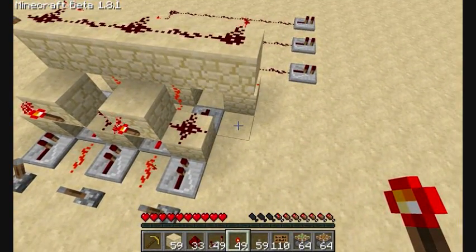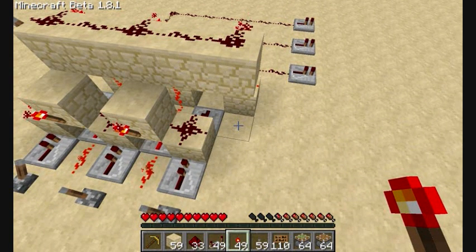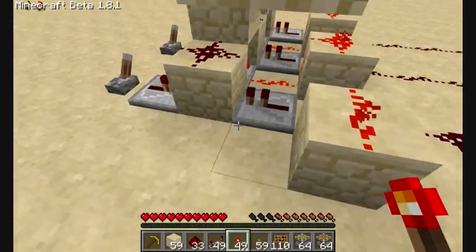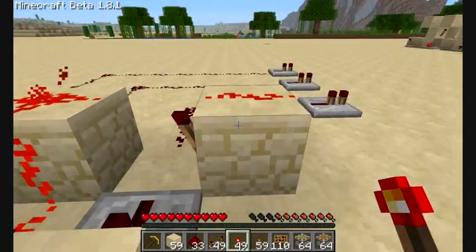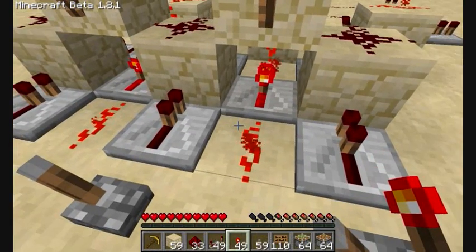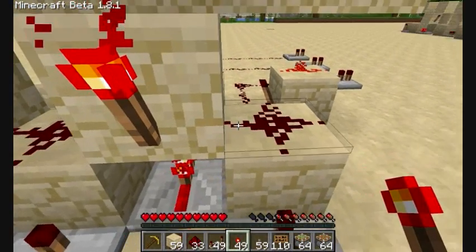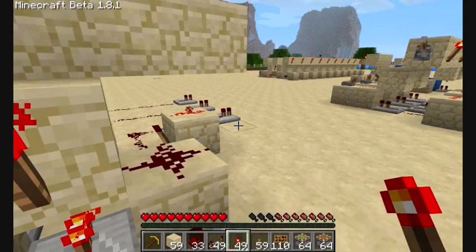By default, the highest number does not have a check, because your highest number is your highest number - you can't have any numbers after that. That's where it gets tricky going to a hundred when you have two sets of two counters. By default you see it has no check in the back, even though these do. If I were to turn this off, it would send a signal here which would reset it. Since it's inverted - I'm not going to go over there and show you - but it's inverted because it's the RS-NOR latches, it's on the other side. The check is on because this is off. The previous one has to be off, and since this is off, this is the other side of the RS-NOR latch - it's technically on.